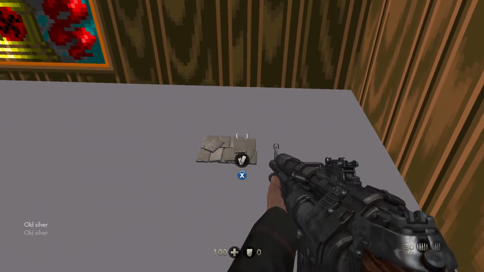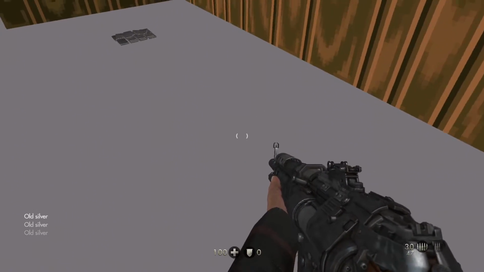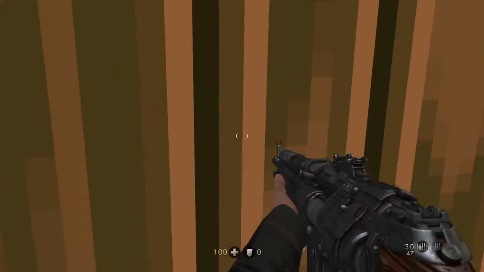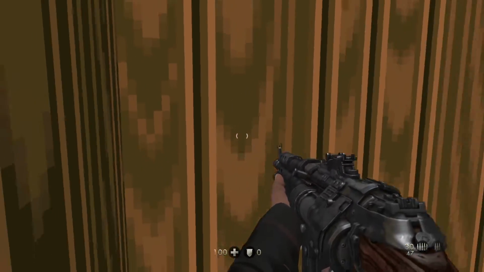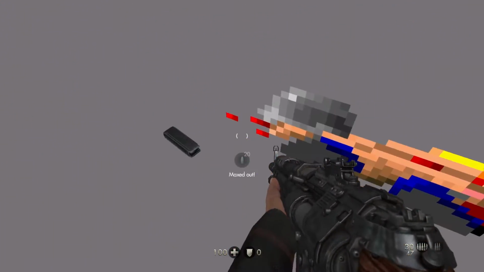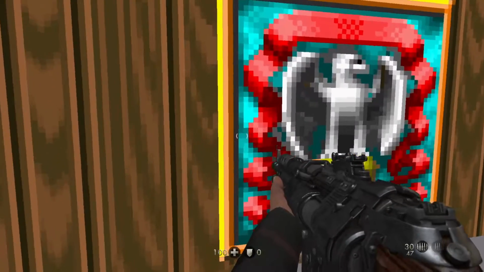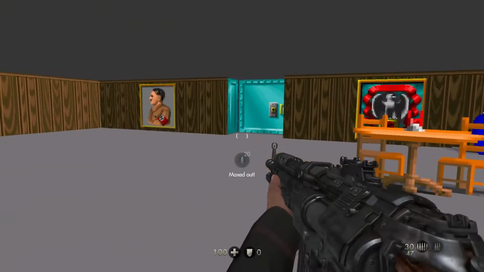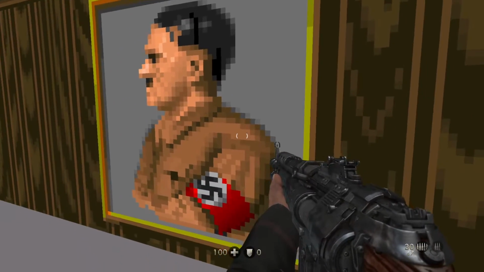Old silver is new. That's not what was in here before. What was in here before were score increasing valuables, like stolen items by the Nazis, crosses and like expensive gold things. I can't quite remember what it was, but it definitely wasn't just old silver. So that kind of makes sense.